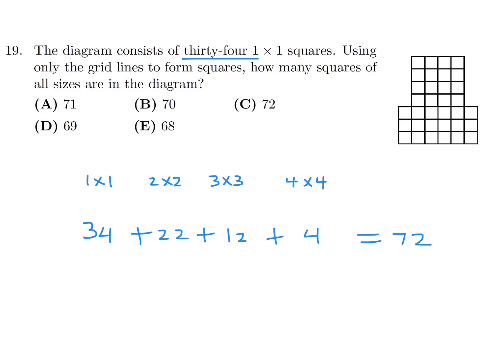So just in case, the 1x1 is very straightforward, right? But the 2x2, you may not be able to get 22. I'll show you how. So here's the first one, right? This is a 2x2. That's 1. But here's the second one. You see? And then the third one, let's say use a different color. Third one is here. And then the fourth one would be here, and so on. So you've got to overlap them. That's how you get so many. Okay, so that would be C.